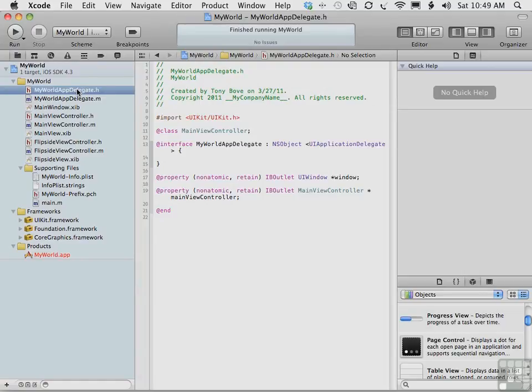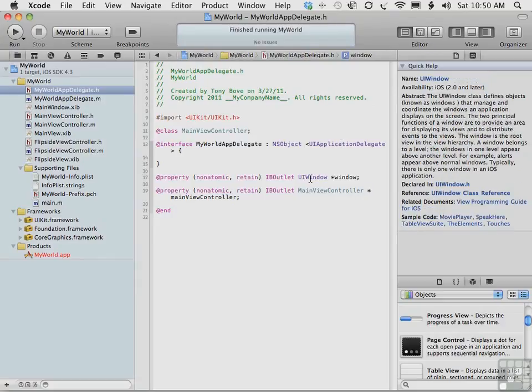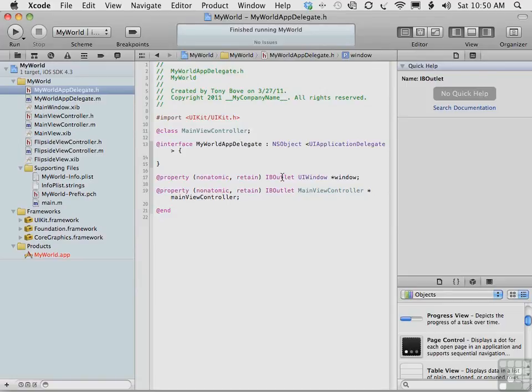The methods that a class delegates are defined in a protocol, and thus we look inside the delegate object myWorldAppDelegate to see this. The interface compiler directive sets up myWorldAppDelegate to use the UIApplicationDelegate protocol. All well and good, but how do we get the Interface Builder stuff to work? Well, the next step is to declare an accessor method here for window and tag it with an IBOutlet. IBOutlet is there so that Interface Builder can discover it and use it.